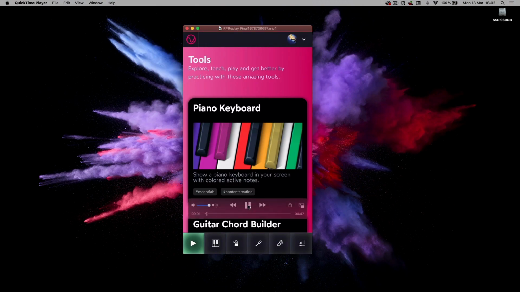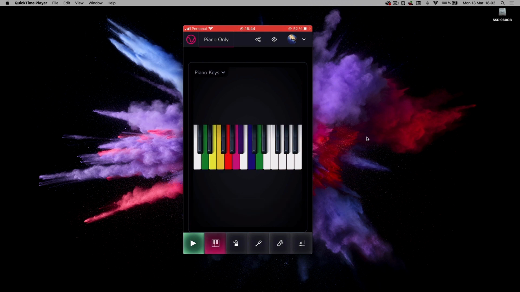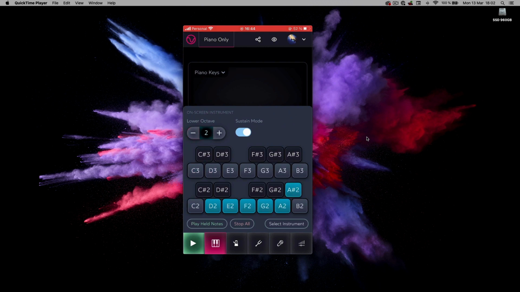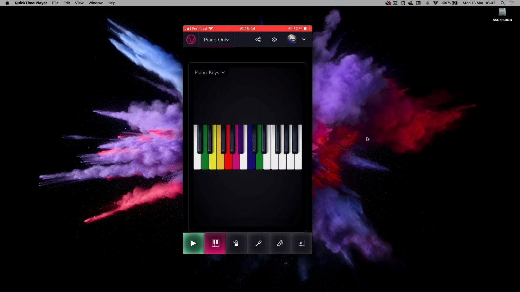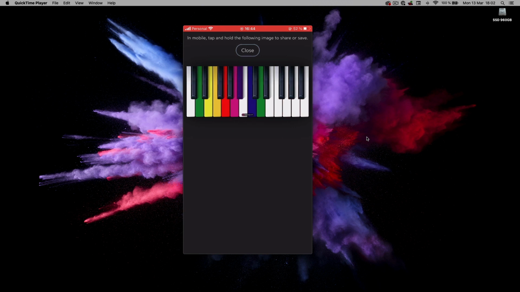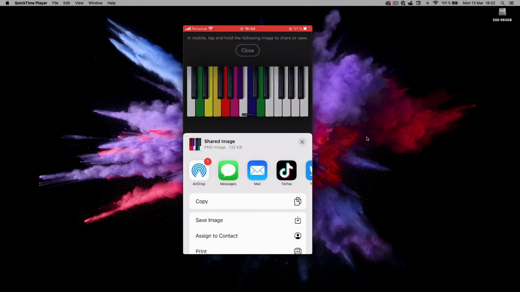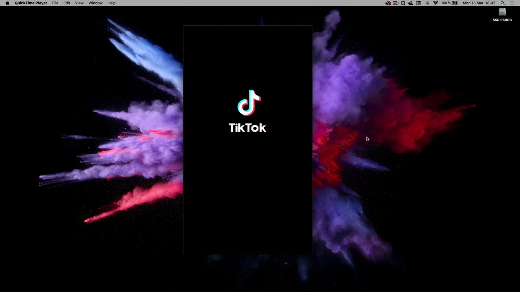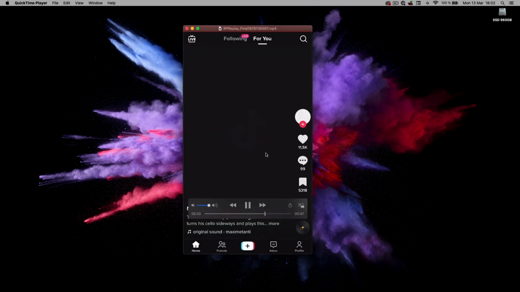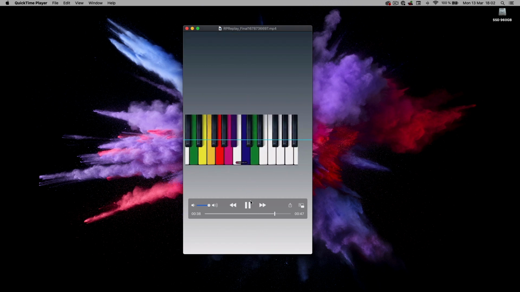So this is how it looks in mobile. If you click on the piano keyboard, you can also input notes by tapping on the keys. But if the keys are too tiny, you can use the on-screen instrument to input notes as well. And by clicking the share button, it will generate the image. And you can tap and hold the image and it will show the usual share interface from the iPhone in this case. So you can share directly to TikTok and it will actually embed your image in a new TikTok post. So that's it. That's all you need to get an image.